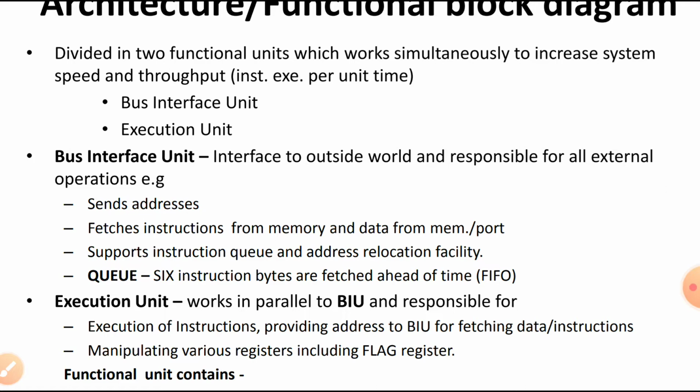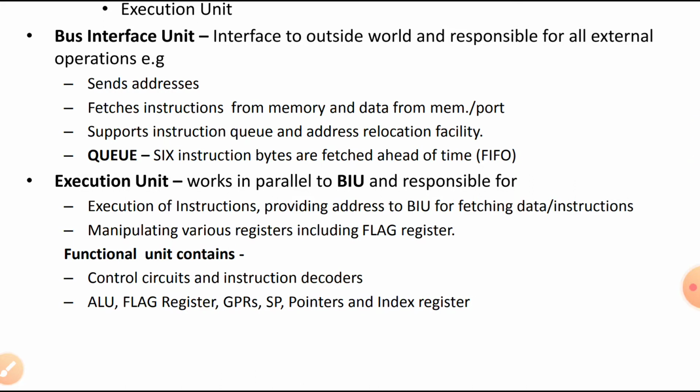Now, the purpose of the bus interface unit is to interface with the outside world, and it is responsible for all kinds of external operations, that is sending of the address, fetching the instruction from the memory or the data from the memory or from the port. It also supports the queue, queuing the instructions, as well as the address location facility. The queue is part of the bus interface unit.